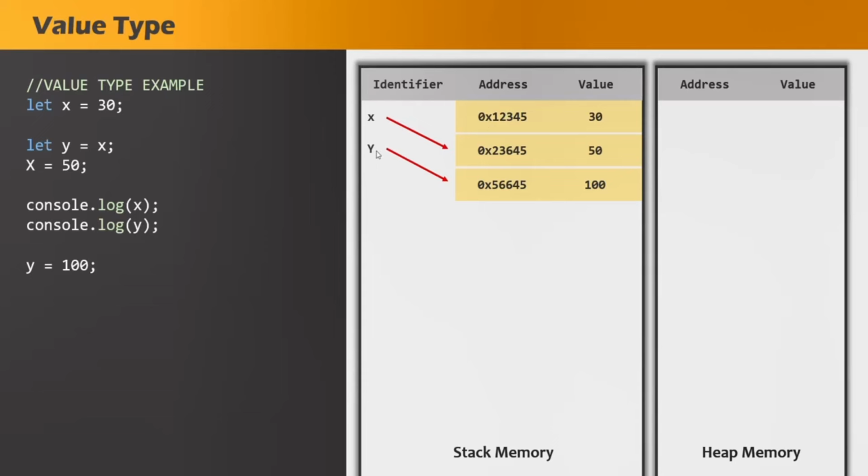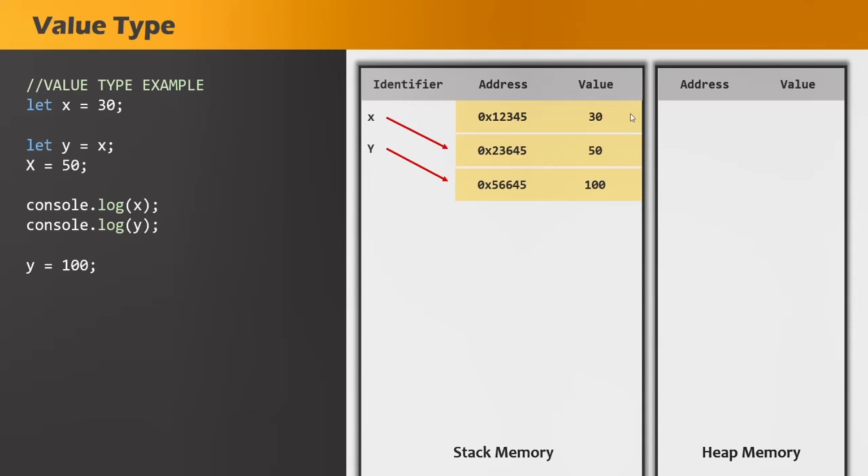And remember that in memory, the values are immutable. So when we are changing the value of y from 30 to 100, this 30 value did not get changed to 100. This 30 will still remain 30, but this value 100 will be stored somewhere in a new memory. And this variable y will point to that new memory address. So this value has not changed. Instead, the new value which we are assigning to y gets created newly in a new memory address. And the reason for that is, in memory, the values are immutable. You cannot change those values.